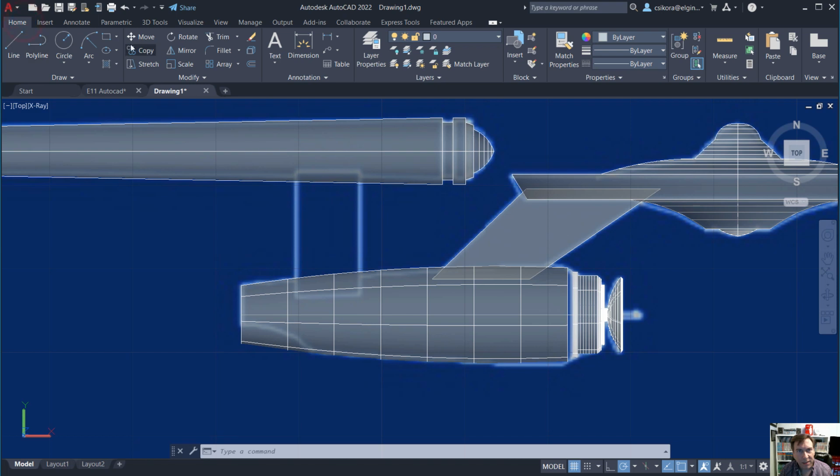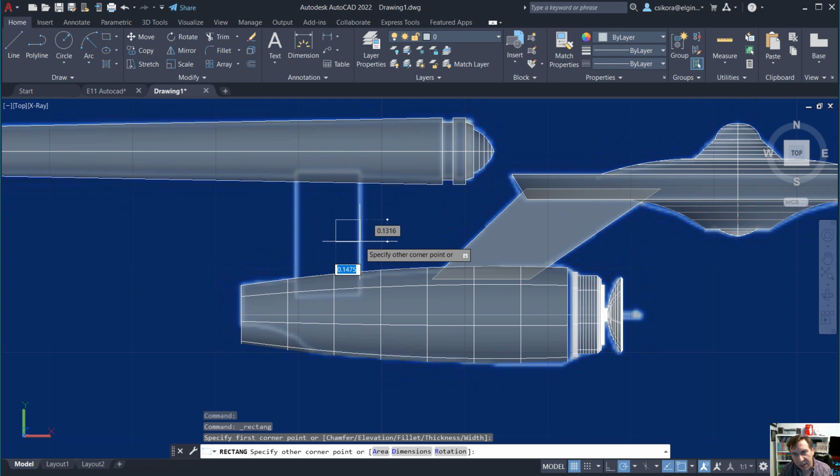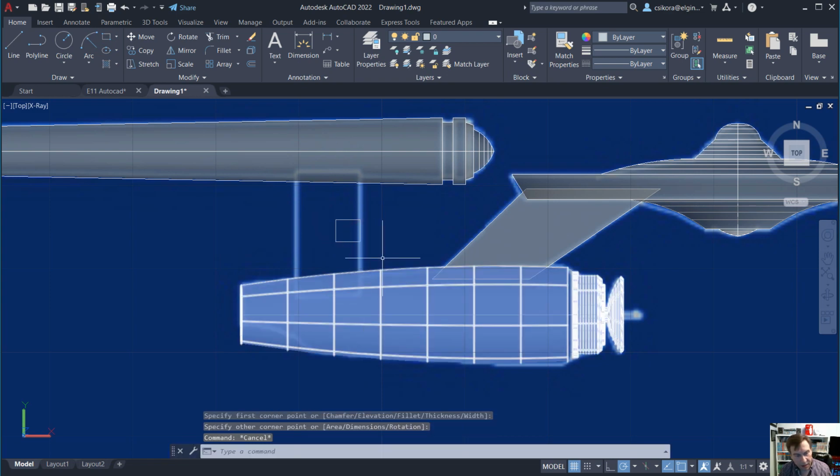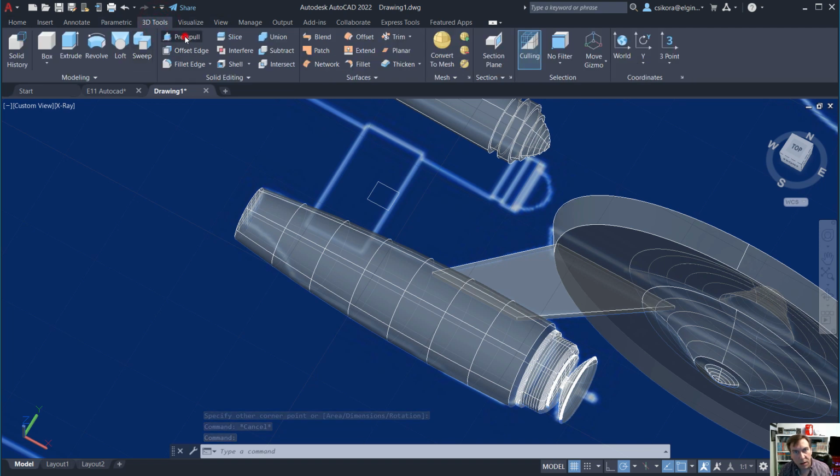I just went here to Home. We draw a quick, we could just draw a rectangle that we'll delete in a second and just have it right about there. And then we could do press pull on the 3D tools.